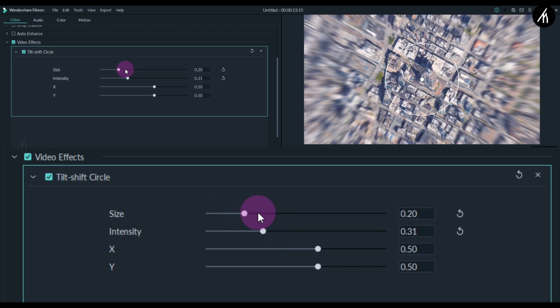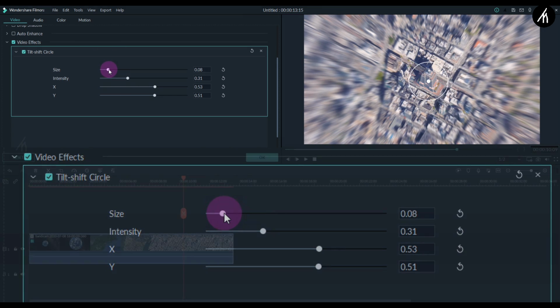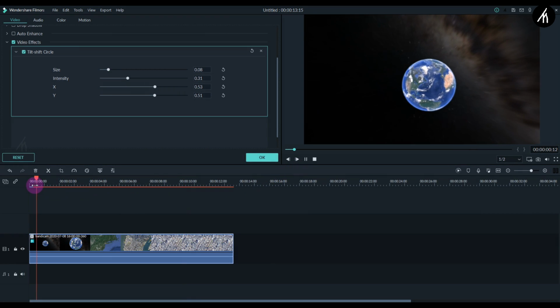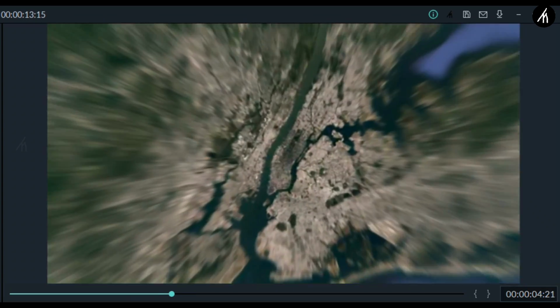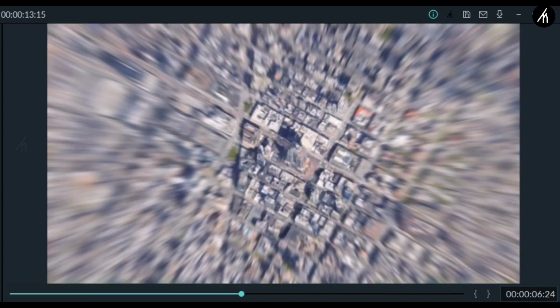We can also increase and decrease the size of the blur radius. It's our choice. And let's also put it at the center of our building. You have to adjust it according to your choice. Now if I play, you can see that it is giving our video that zoom motion blur effect. Even if it is a fake one, it still looks good.